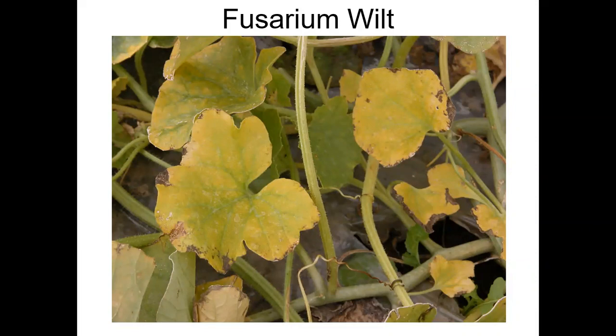Or you can have some early infections that occur during cooler, wet spring weather. Those infections remain fairly latent until the crop reaches peak capacity, when it's got a full set of fruit on it and it needs the maximum amount of water and nutrients that can be taken up. Only the roots have been compromised by the fusarium fungi growing within the vascular tissue, and it just doesn't have the wherewithal to move the nutrients and the water within the plant. And then you start to see the leaves die back.